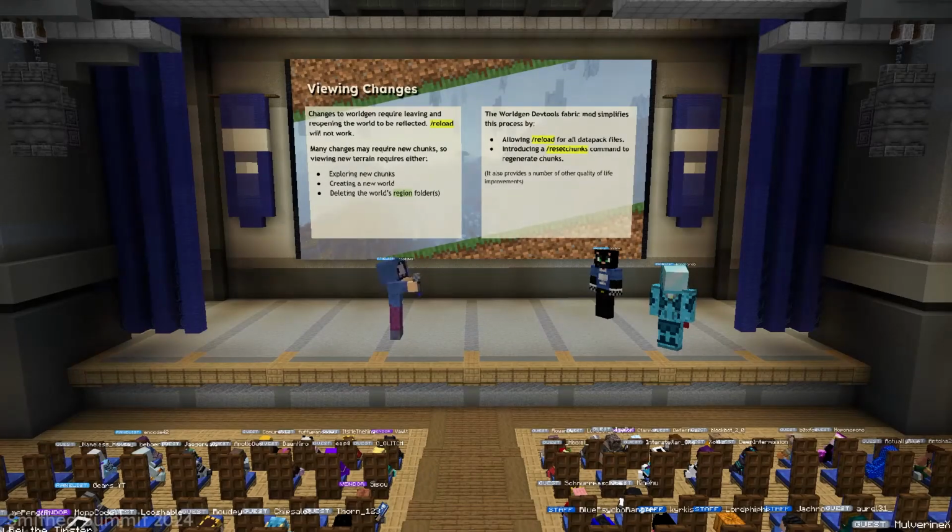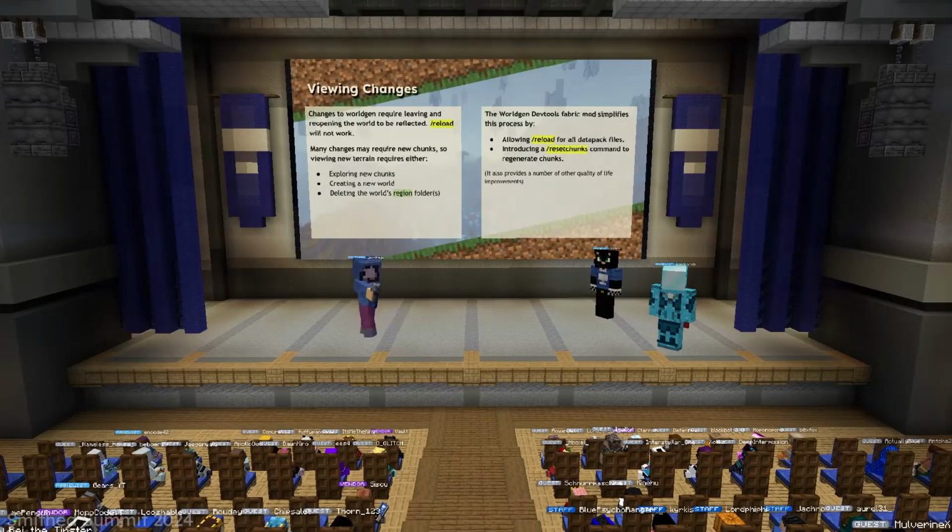And the most important thing it does is that it allows /reload for everything, basically. It's a bit buggy. It might sometimes crash your world or corrupt your world, so you really shouldn't use it on any world that you care about. But in this case, we're talking about a test world that you just generate to see how your world works. So that's totally fine if your world corrupts from time to time, and it saves you a lot of time.